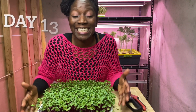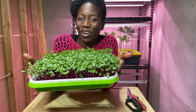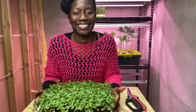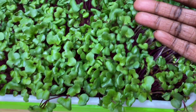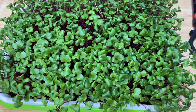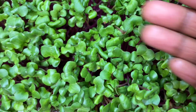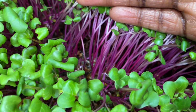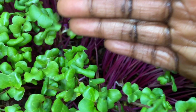Hey everybody, it is day 13 and these radishes are now ready to be harvested. So let's go ahead and harvest the fruits of our labor. Before we harvest them, I want you to take a look at them very closely. Look how lush it looks. It's very full. There's a lot of green color in it. It looks very healthy. When I pull it back, looking at the stems, wow, that is beautiful. Deep purple color in the stems.